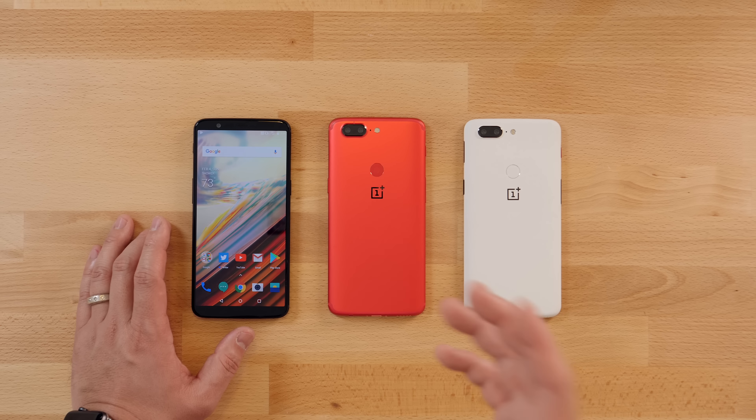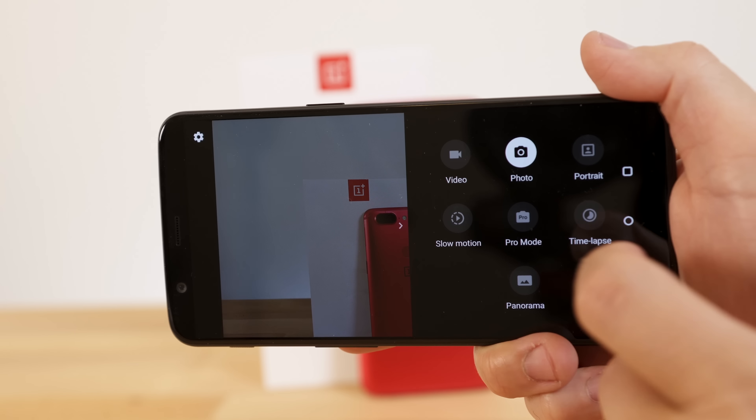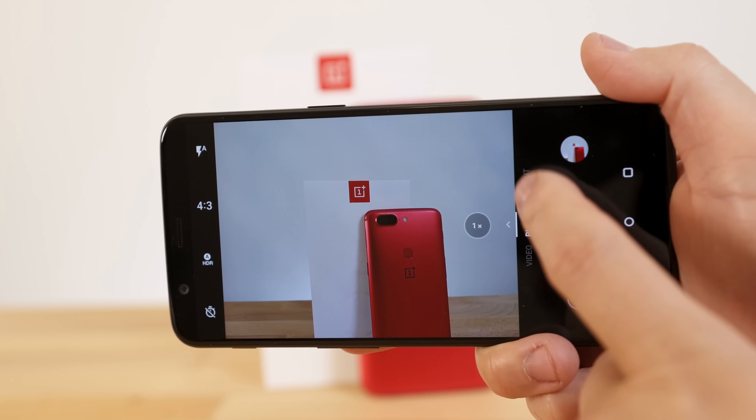Updates can be a little bit of an issue for OnePlus, but the Oreo update is here which is great. Even the beta program now has some iPhone X-type gestures. You get the same camera experience: 16-megapixel main shooter along with a 20-megapixel secondary shooter. The improvements to the camera have been pretty great since the release of the OnePlus 5T — it actually is a pretty good camera, even if it gets a lot of flack.